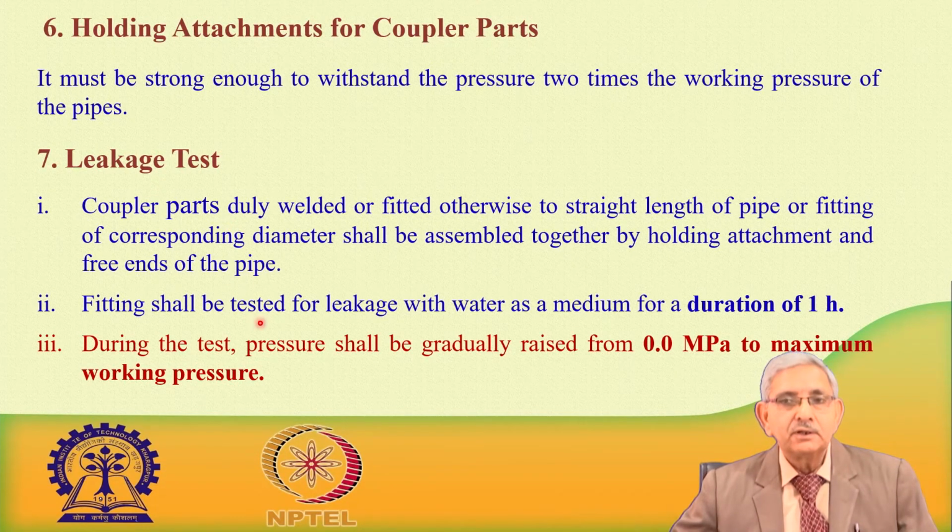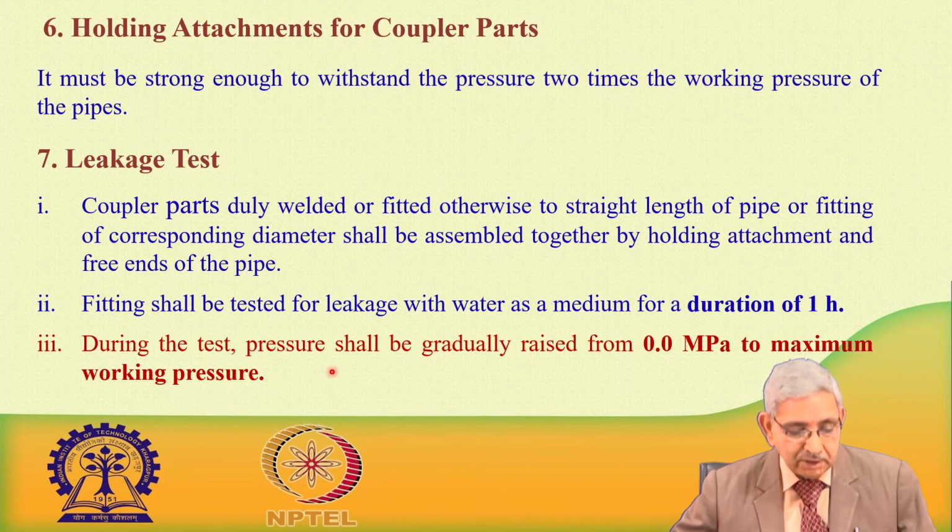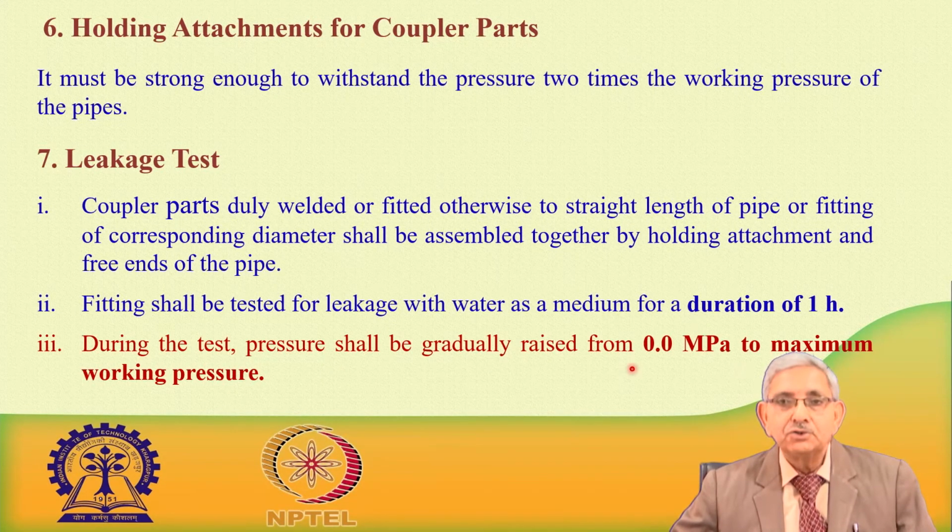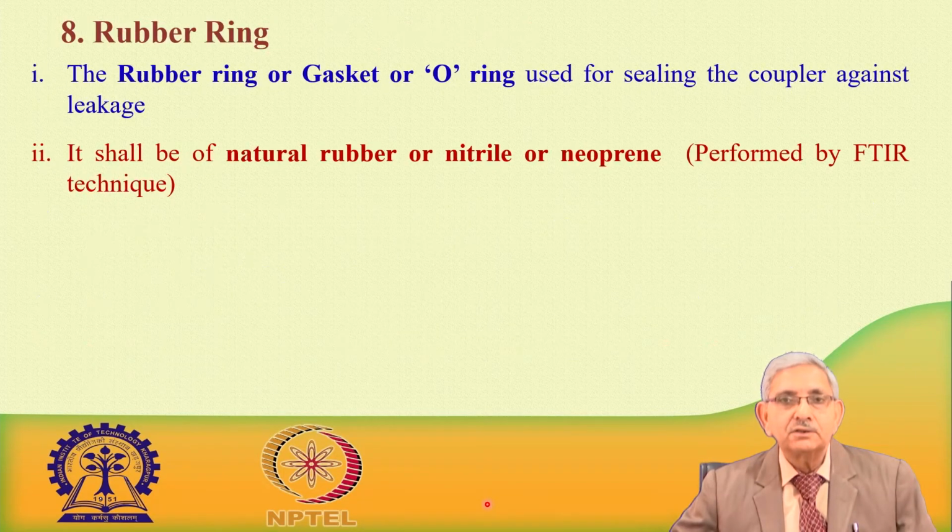When water comes in under pressure, the pipe should not leak from the joints. So, this is important. This should be within a prescribed limit, and during the test the pressure shall gradually increase from 0 to the maximum pressure, and this pressure is held for 1 hour duration, and then the leakage test is conducted.